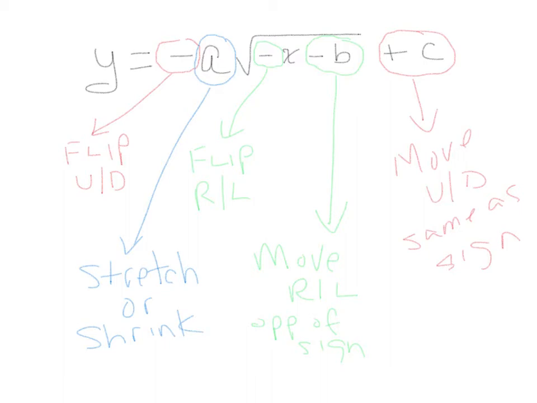So on this first screen, you can take a look at the function up at the top and just remember what all of the things are as far as making things move according to transformations. They're the same as what they've been in all of the other functions that we've had, such as with the U-shaped graph, the S-curve, the V-shaped graph, all the different ones. The minus sign out in front you can remember as flipping it up and down, flips it across the x-axis. The A will stretch or shrink. The negative inside in front of the x will flip it right or left or across the y-axis.